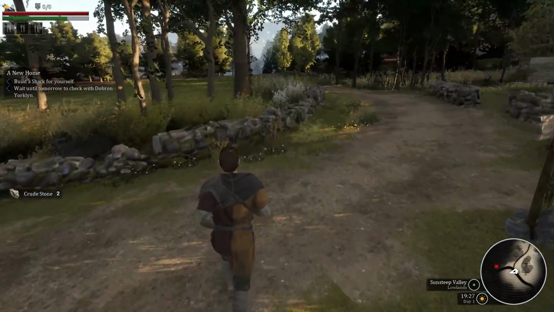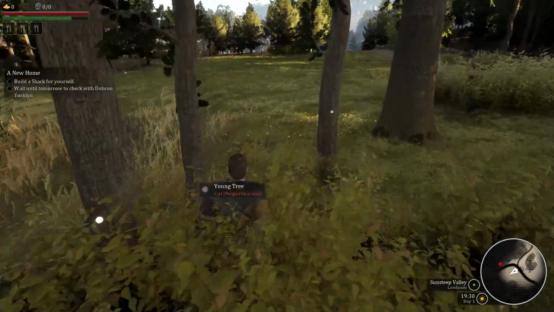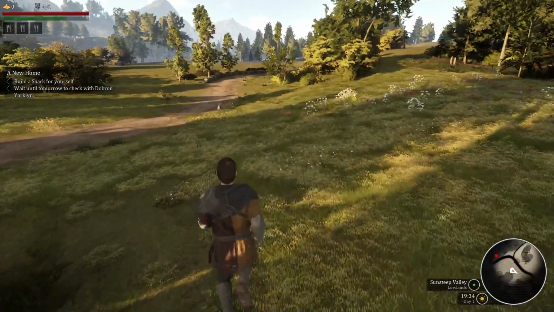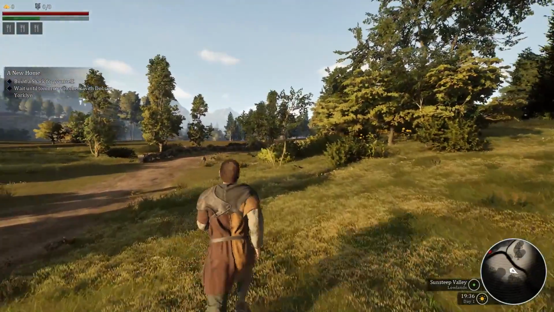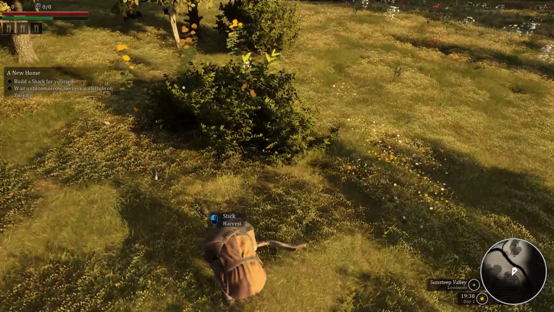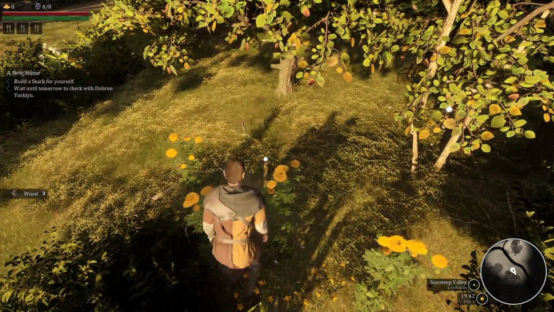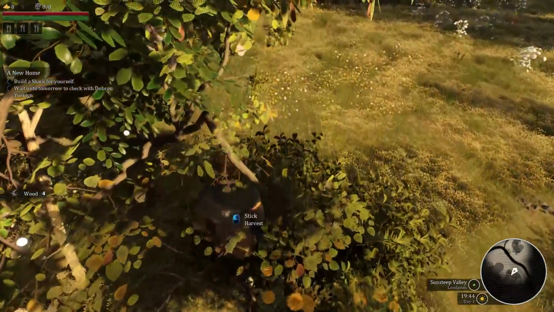Now, when it comes to harvesting resources, it's pretty standard. You get your logs from large trees. Anything smaller will just give you general wood. You can collect herbs, you can hunt animals, you can mine stone and other materials. Like, harvesting resources is pretty standard. I did have to change the keybind, because by default, the keybind for harvesting resources is the same as when you attack. So I would be trying to collect a herb and I would just start slashing the ground with my axe. So I had to change that keybind, but that's again a very minor thing.